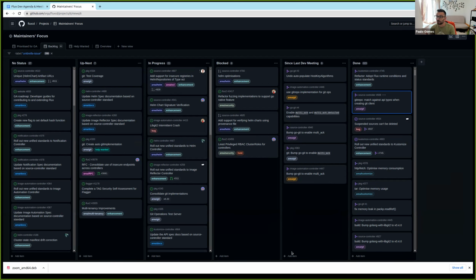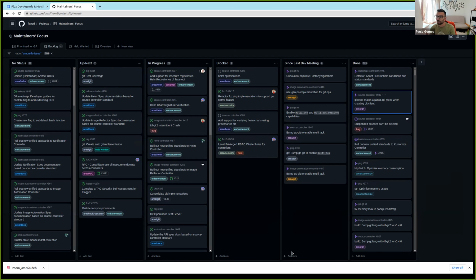After some tests, I worked on this PR, which pretty much removes the blocker of using multi-ack and multi-ack detailed capabilities, because basically those capabilities are not implemented on GoGit.